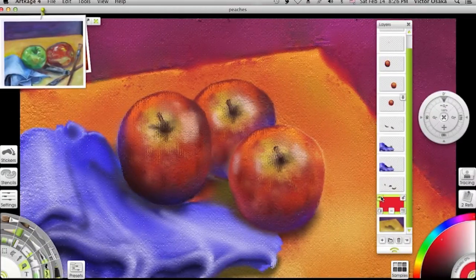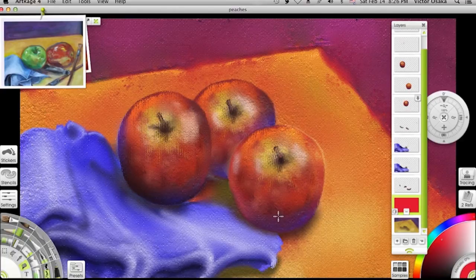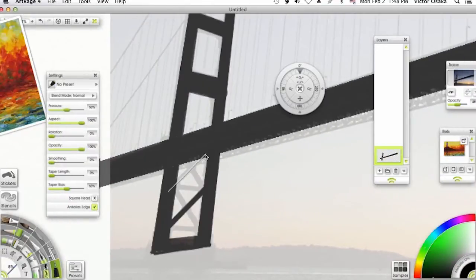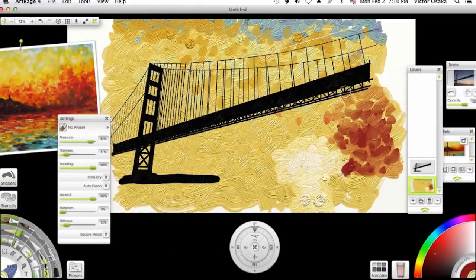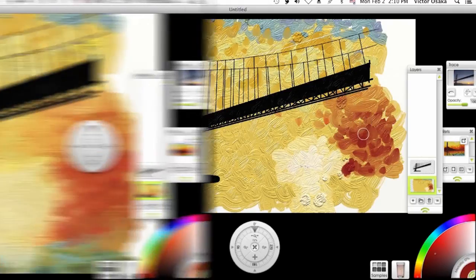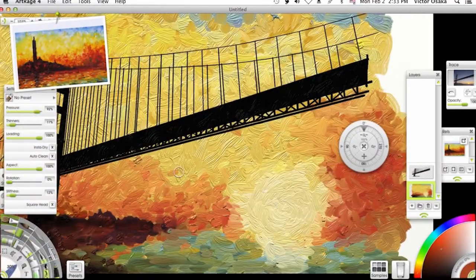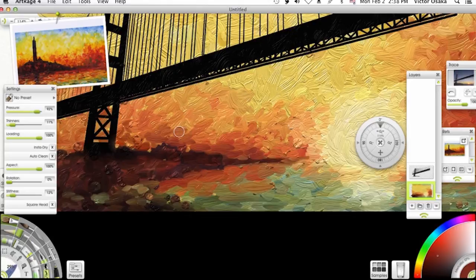The key takeaways from this course will include an overview of the interface and tools, become familiar with the many brushes and their adjustment panels, learn the ins and outs of canvas sizing and textures, using the reference image and tracing image functions, and finally, learn the ArtRage method as I recreate a famous painting style from start to finish. By the end of the training, you'll have become familiar enough with ArtRage 4.5.3 to begin your own master creations.